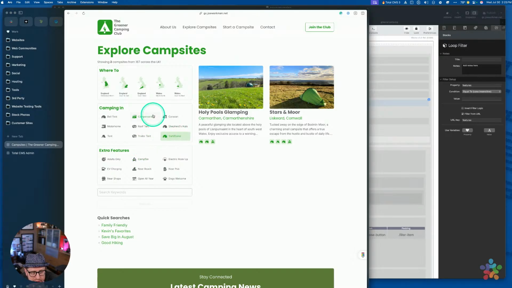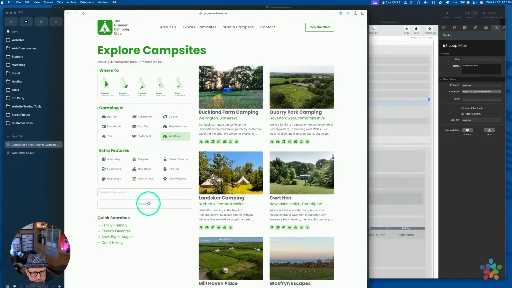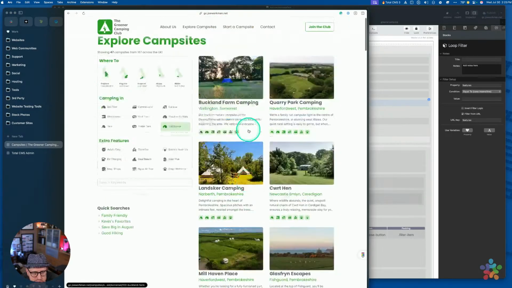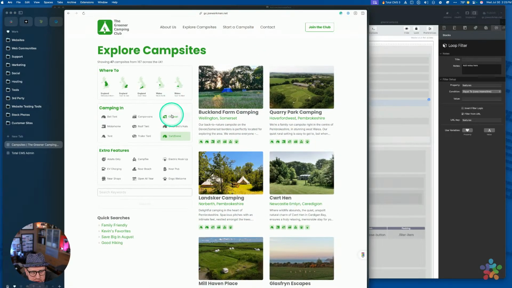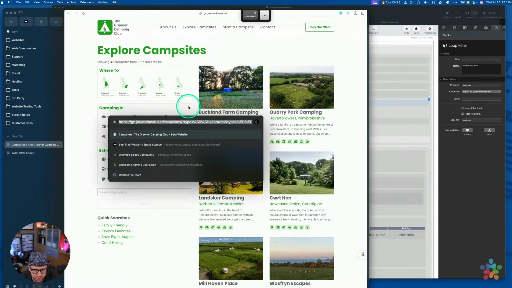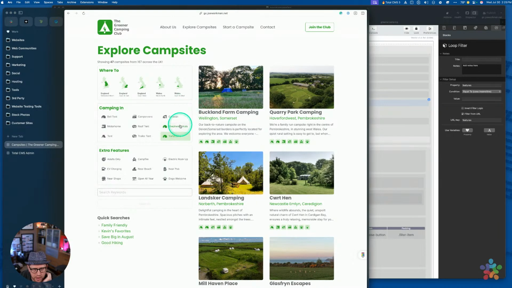Nice. Let's go ahead and try to do multiple. Let's see if I do caravan and dome. I get 47. And I have to work on, there is a bug where, whilst both are supplied via the URL, Foundation only re-highlights one. Okay, so that's a bug. We'll fix that. Cool.